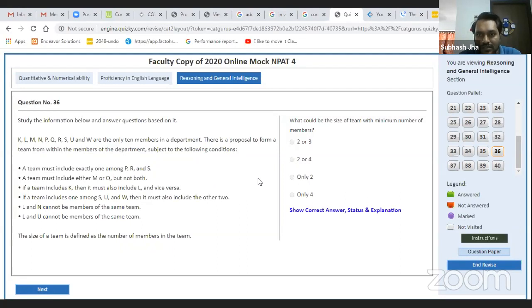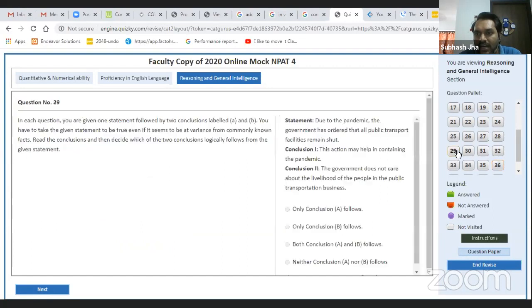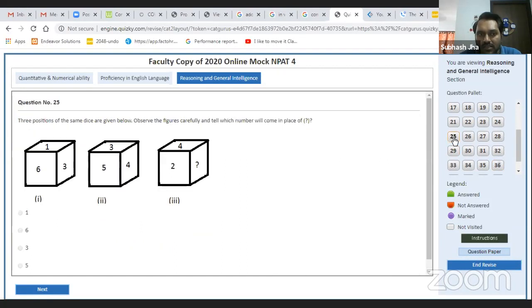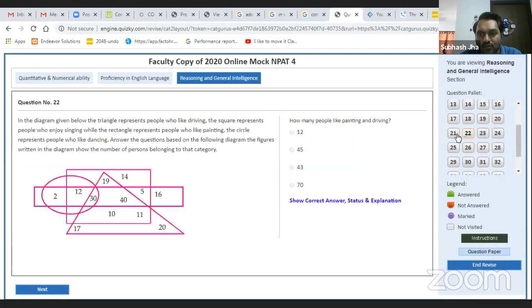So whenever solving these reasoning questions, I generally prefer taking individual questions more than puzzles. Puzzles will be given less priority and would come at last. At last, if time is left, then you will start solving the puzzles. Out of these 5 questions, if one or two questions can be answered without even solving the whole set, then it is okay. Otherwise, you should skip this in the first go because you will not have that much time to spend 15 minutes for one set or 10 minutes for one set. So it will be preferred to spend time on single questions more, even in puzzles like these cube dice questions. You can see questions again. This set's questions are also easy.